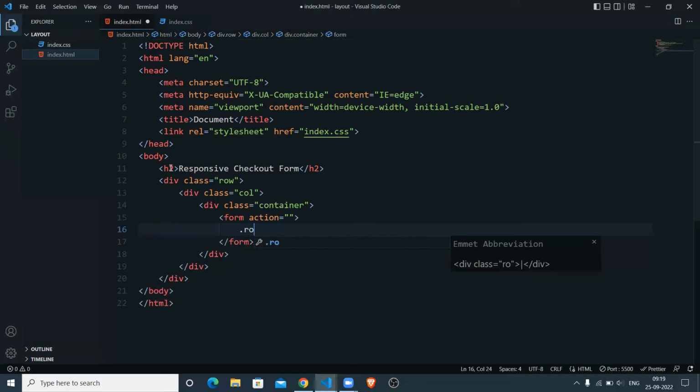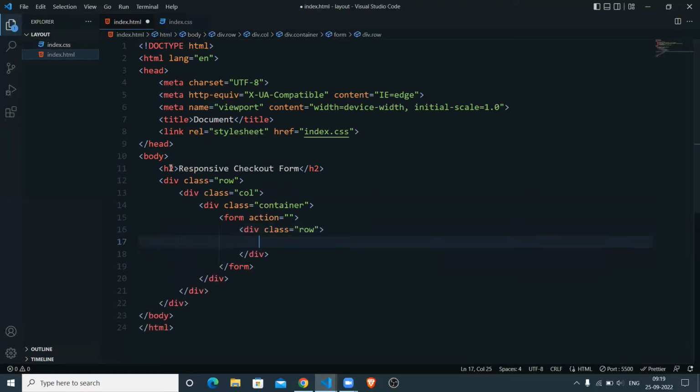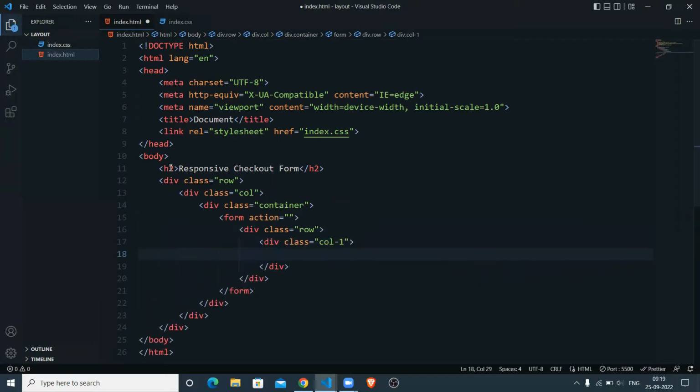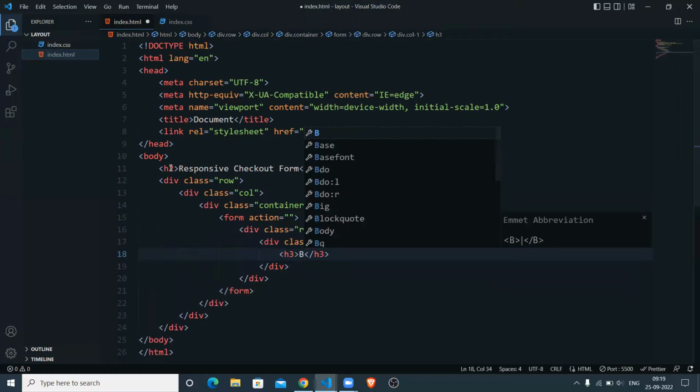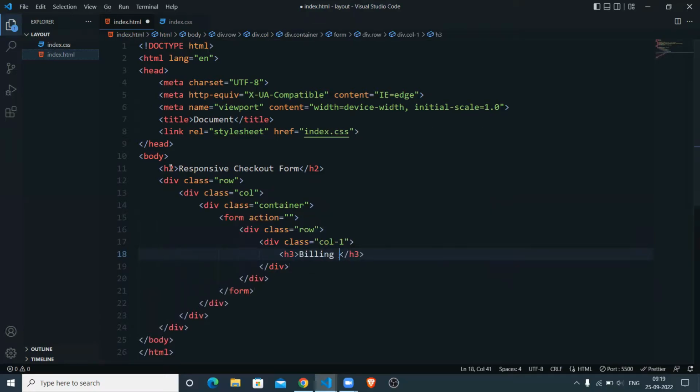So I create a row, and inside the row I create a class column 1. I write an h3 tag, and inside the h3 tag I write billing address. Inside the billing address, I create a label.